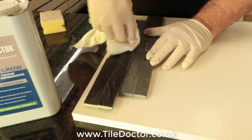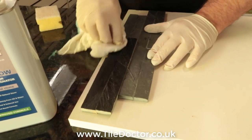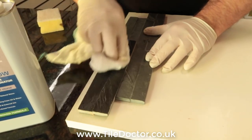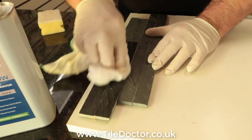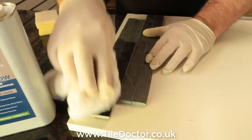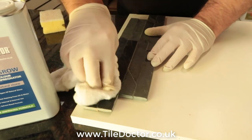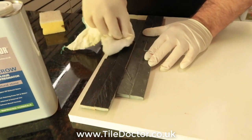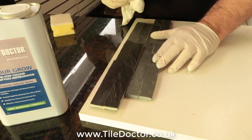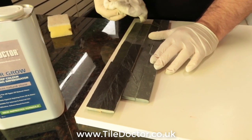You can see it brings out the colours of the slate, and that will stay like that pretty much. If it does go a little bit lighter, that means it's quite porous, so it needs a second coat. On terracotta you could go several coats because they're very, very porous. Slate isn't that porous — that's why you see it on roof tiles — so it doesn't usually take more than one, maybe two coats at the most. If you put too much sealer down it can go tacky and sticky, so it's very important to get this right. That's why you do your test first.